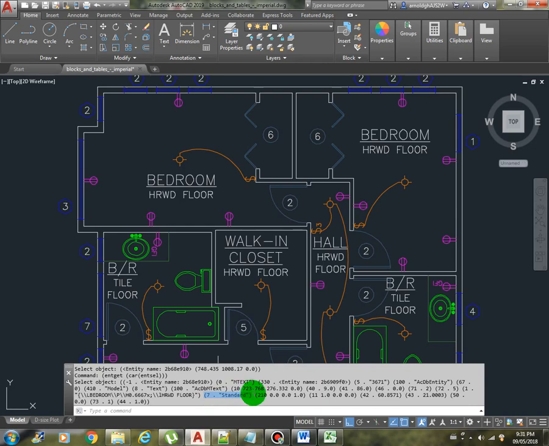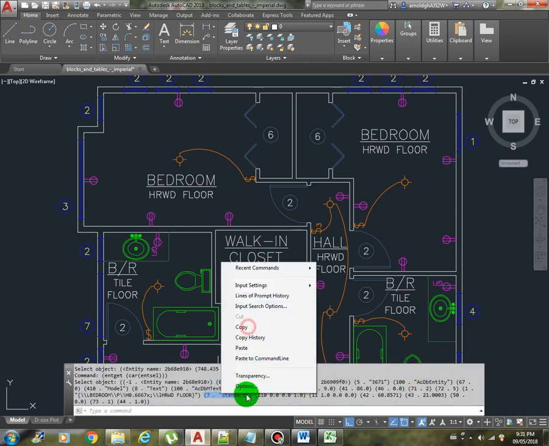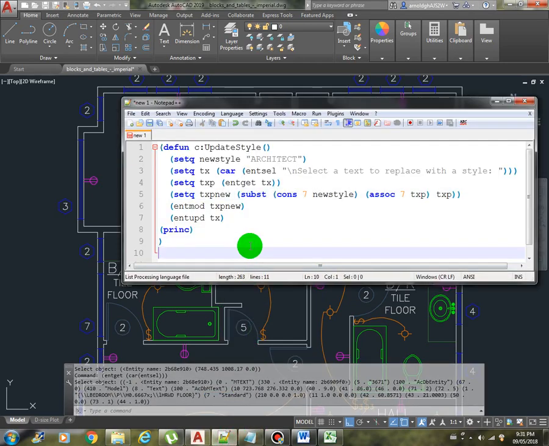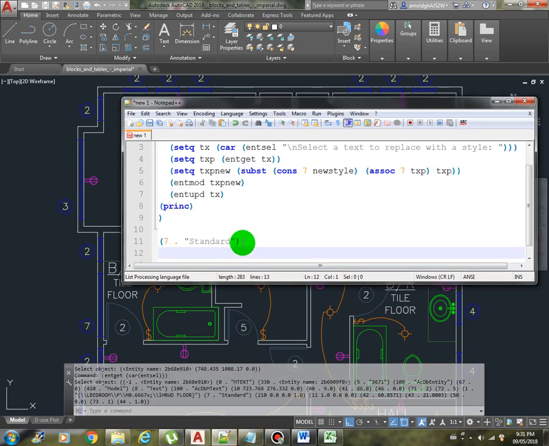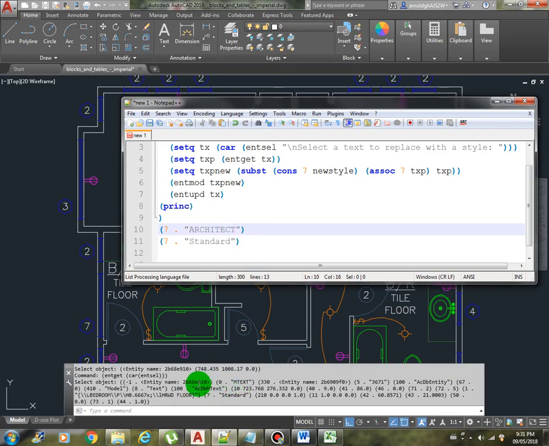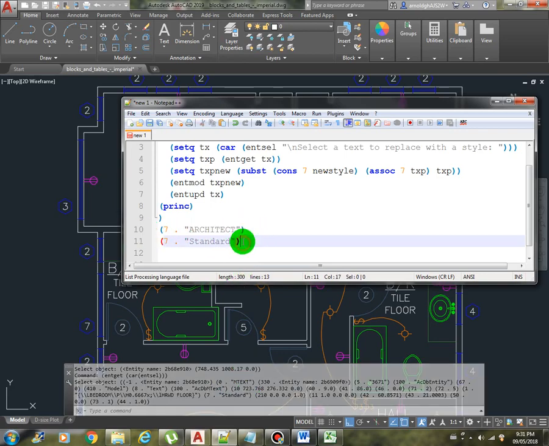So basically we are replacing this text with this one here, the architect. Okay, so this is the definition data of the text. We will just be replacing this one with the architect, and then we update it, and we issue the entmod to update the data definition.